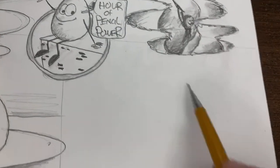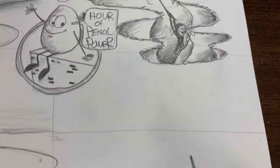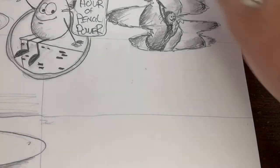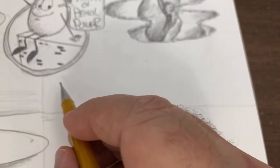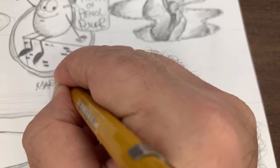Now, down here in our square number 4, I'm going to draw a line because I'm going to do one more here, and then Mario's going to do the last drawing. So we'll draw a line, right? I'm going to draw 1 drawing here, and then we're going to separate the square number 4 into 2 more. We're going to do 5 drawings today. Now, right here, I'm going to go ahead and write the logo. This is our Mark Kistler's Kids Special.